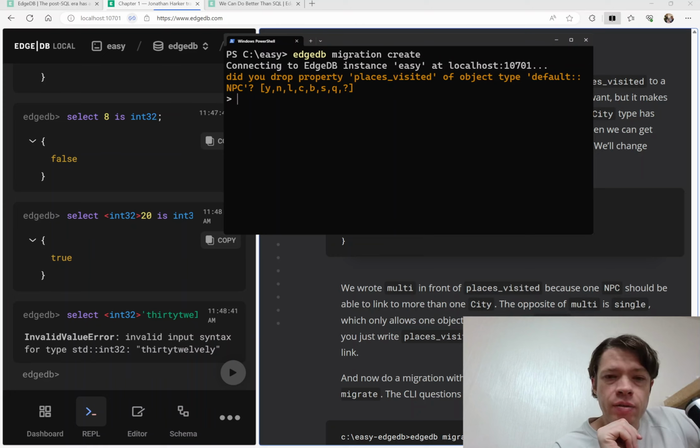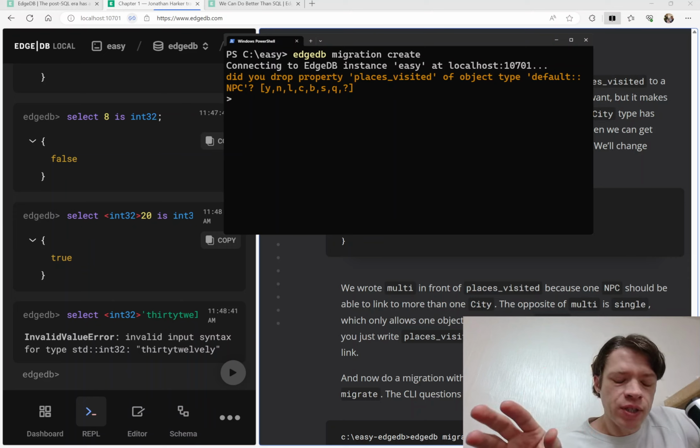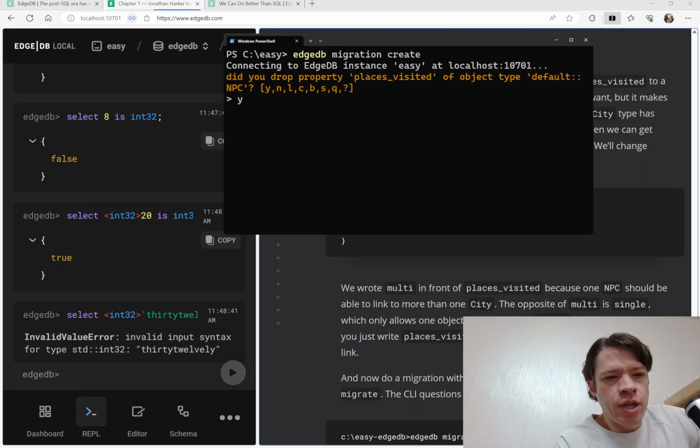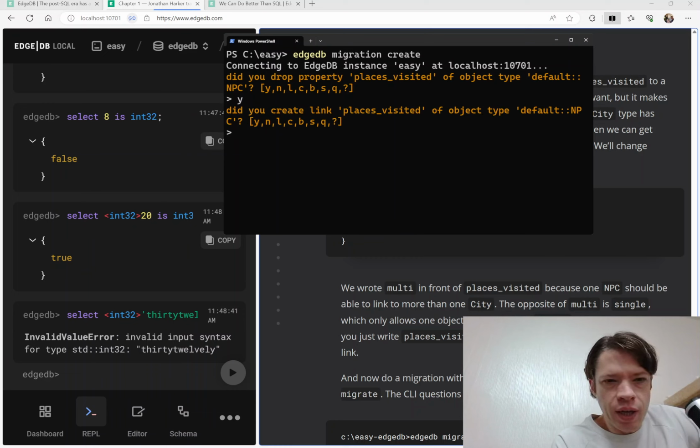We would first make an extra link next to the property, then take the places visited data and use that to insert some cities, and make sure that we have some links there with the data from the original strings. Only after that would we decide to drop the property, because if you drop the property, it'll drop all the data. But for the time being, it's really simple, and we don't have any places visited data, so we can just say, yeah, we'll drop it.